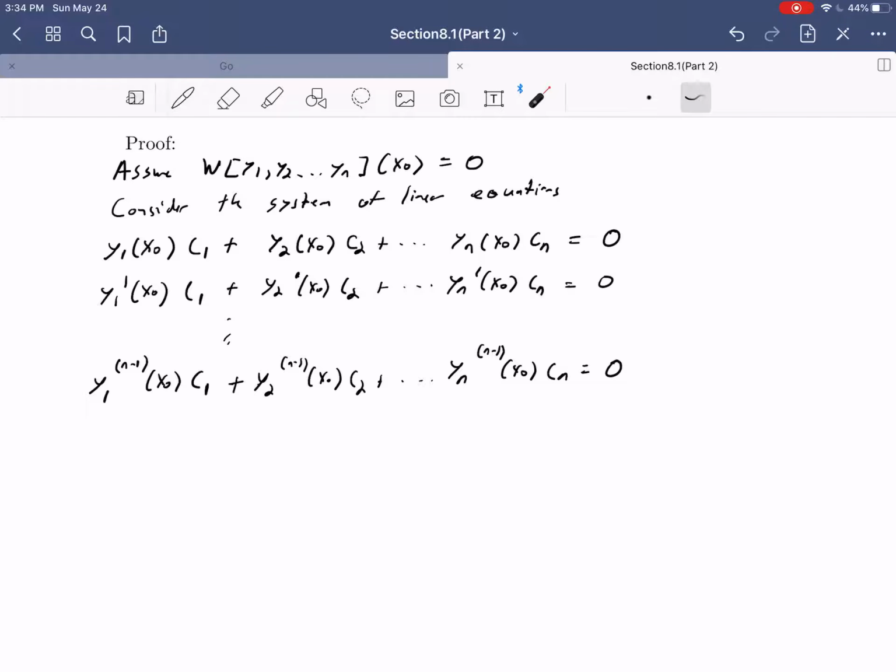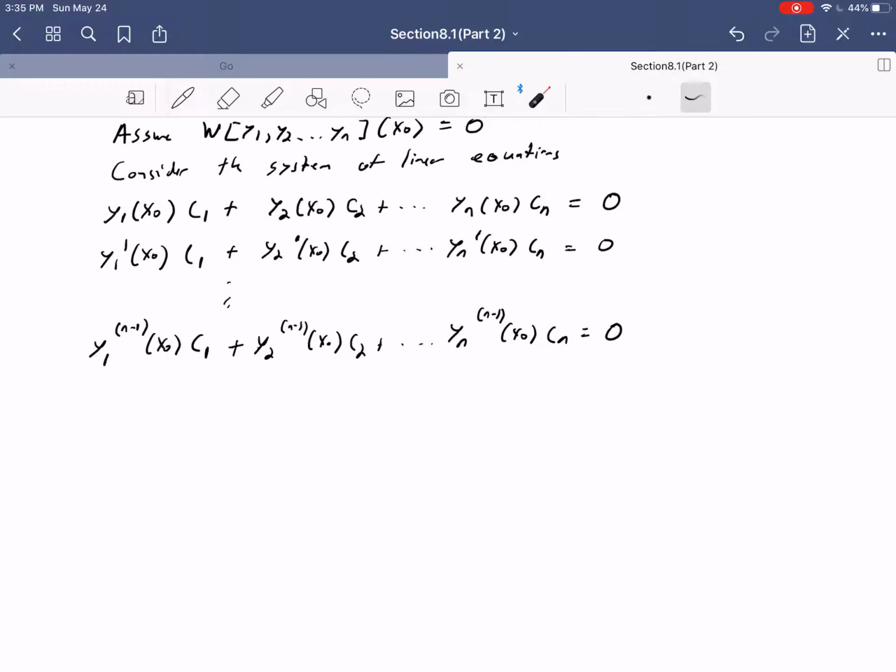Now, this is clear via the notation, but I want to make sure you can understand this. These things here are not functions. They're actually these different functions and their derivatives evaluated at a particular value. So these are all actually scalar values. And the unknowns in this case are going to be the c1s, the c2s, and the cn. So these right now are being treated as our variables.